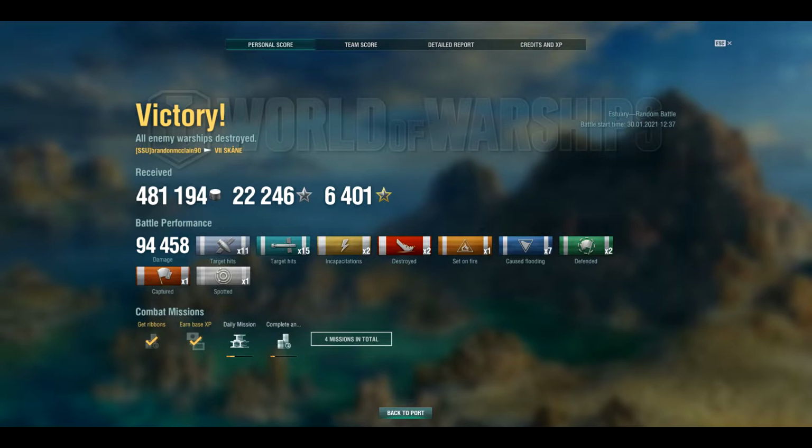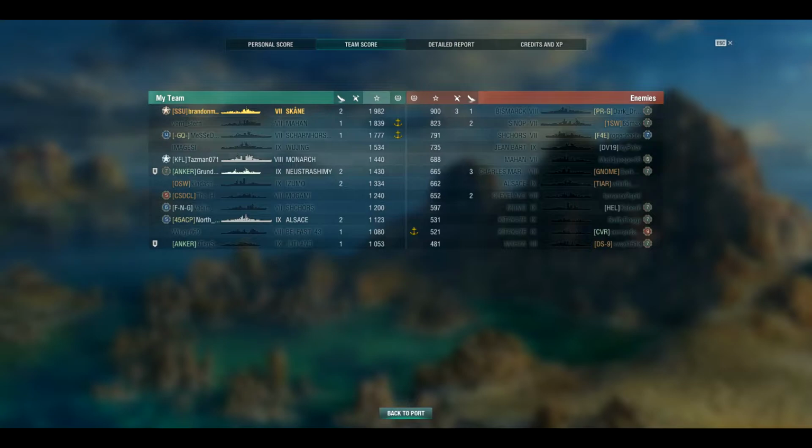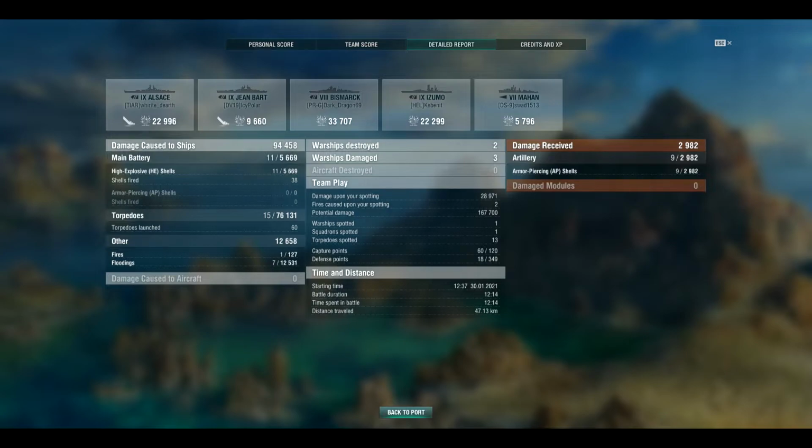But this was also 2-9, so I should have probably did more. We came top of the team, just slightly behind 2,000 XP. It was a pretty good game for us. And we did damage to less targets this game, mostly tier 9 and tier 8, so everything was above us. We only did nearly 6,000 damage with the guns, and the torpedoes did 76,000 with 12,500 in flooding.